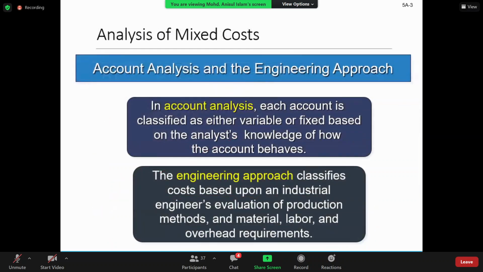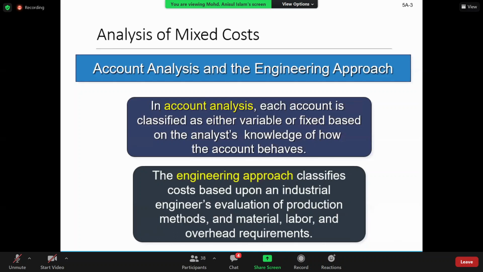And the mixed cost is taken care of by accountants and engineers in different ways. The way we have defined the mixed cost in the previous discussion is an approach used by the accountants. If there is a cost account, accountants immediately want to find out whether this cost account indicates a variable cost or a fixed cost.